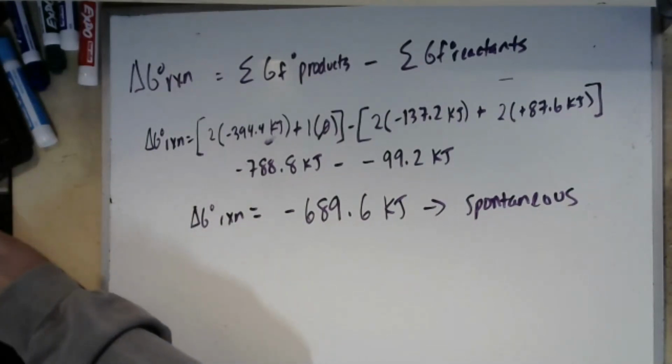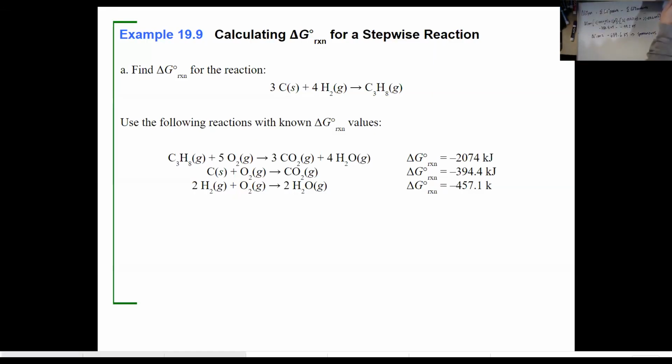Our next problem we're going to look at is going to put us back in the mindset of something that is hopefully still familiar to you, Hess's law, back from our thermochemistry chapter. In this case, we're going to be calculating the delta G for a reaction based on a series of steps. We've done this before when we looked at Hess's law. So here we have a reaction of interest, and we want to know what the delta G of this reaction is based on these 3 reactions that, if added together in the right way, will give us back the reaction of interest.